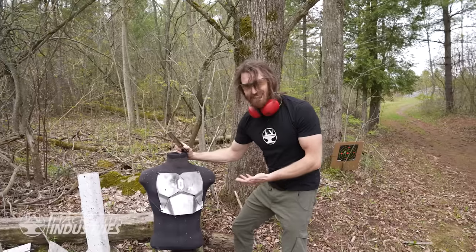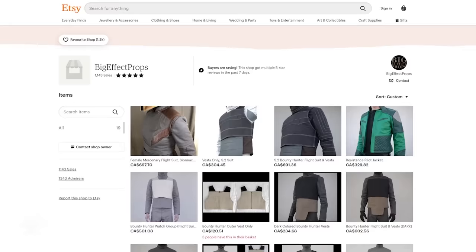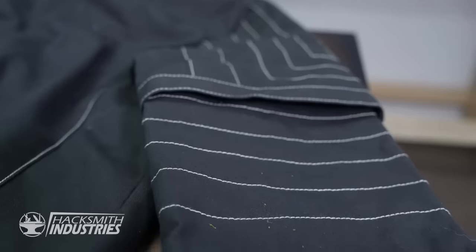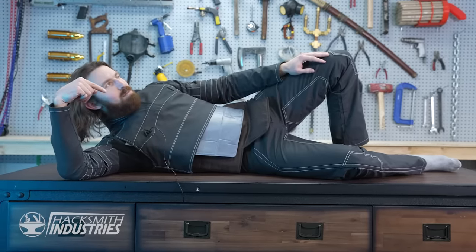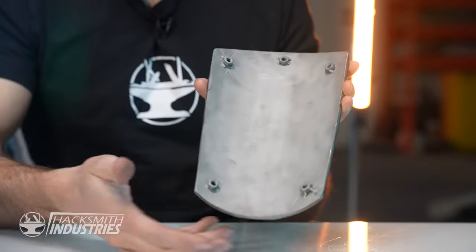So the next step is: how am I going to attach this to the costume? A good friend of mine runs Big Effect Props on Etsy and they make this ultra realistic, high-quality Mando flight suit meant for underneath the armor — so that's what we're going to use. It was actually custom-made to fit me perfectly. Let's try it on. This fits pretty nice. Now I just have to figure out how to actually attach the armor to it.